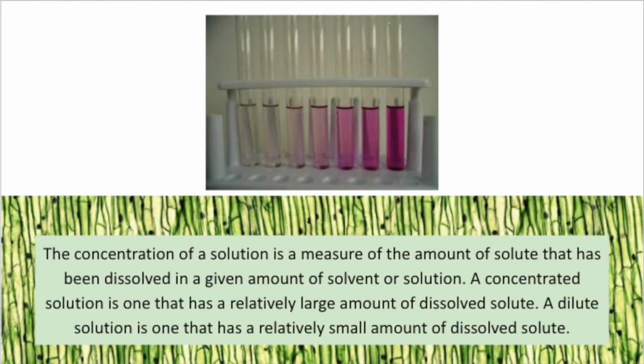Lastly, substrate concentration is the amount of substrate available to react with the enzyme. Let's explore concentration for a moment. Recall from your prior knowledge in science, the concentration of a solution is measured as the amount of solute that has been dissolved in a given amount of solvent or solution. A concentrated solution is one that has a relatively large amount of dissolved solute. A dilute solution has a relatively small amount of dissolved solute.